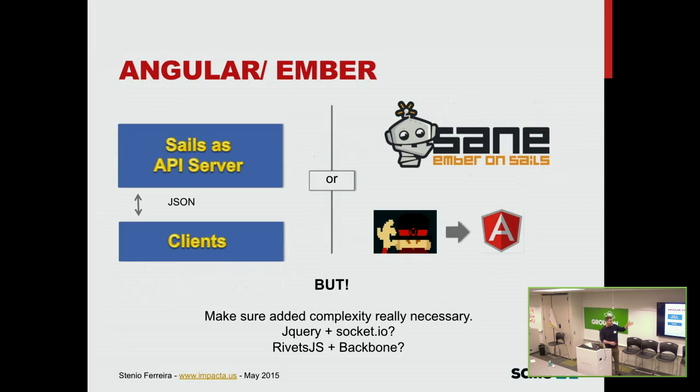Or there are these 2 projects that I am aware of, Sane and the Yeoman generator that you can use for best practice. I haven't used either of those, but they're out there. Having said that, once again, please make sure that if you don't have experience with either of those, they're really necessary for your project. Because in my case, I wasted a month, and when I just switched to Socket.io and jQuery, it solved it. I just needed the basic functionalities of a two-way data pipeline.